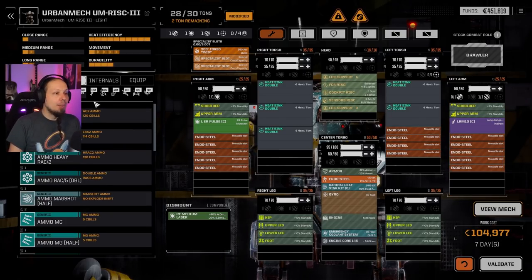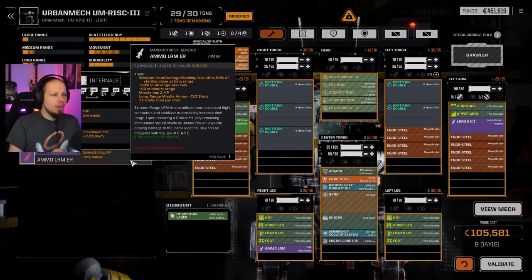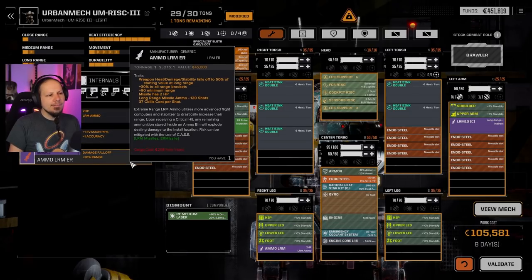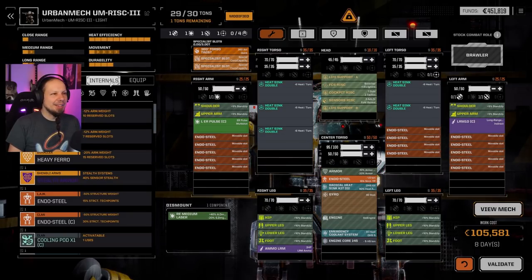And then a bin of ammo, and then I would say we are good. Just a bin of regular ammo. I could also take extended range ammo instead. Maybe not. No, maybe not. It's plus 90 meters minimum range. I don't want that. So we have exactly 1 ton remaining to get something into this mech.